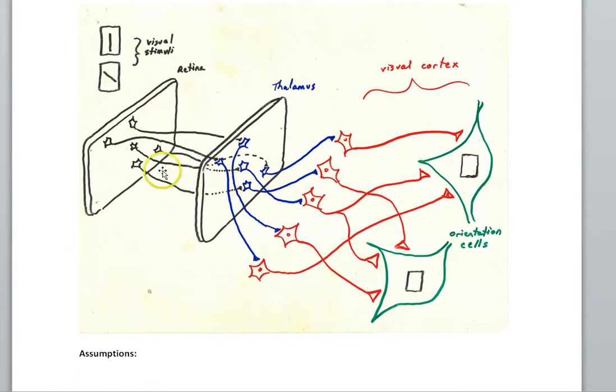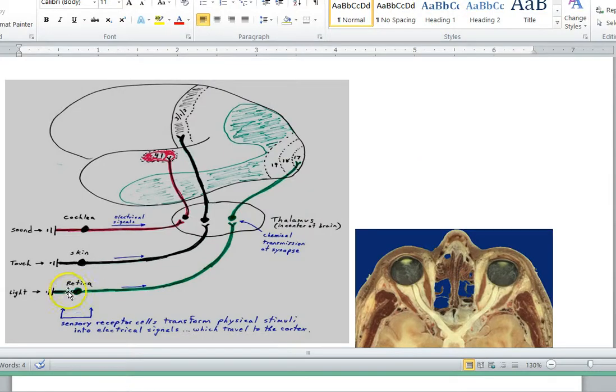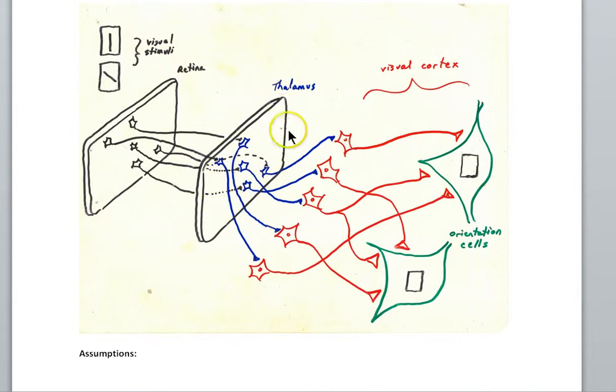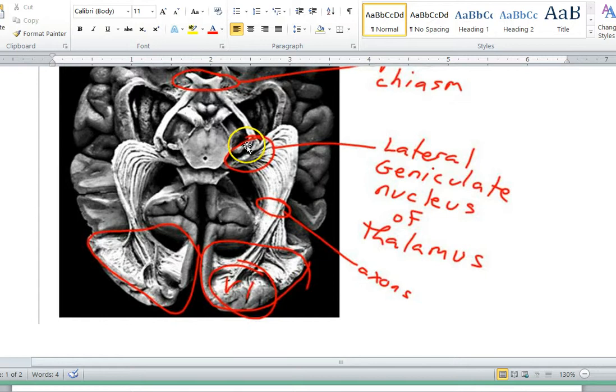They found something that looks like this. Okay, so in this diagram we see the wiring pattern from retina over here on the left to thalamus, and from thalamus up to the visual cortex. The visual cortex would include both the red and the green cells here. So recall that the retina, of course, is going to be where light is going to activate light-sensitive cells, and then the axons coming out the optic nerve will make a synapse in the thalamus. That's what you see here. So the thalamus would be represented by the blue cells here. So these black axons would be the optic nerves going to the thalamus. And then thalamus cells are going to send their axons up to visual cortex. And we saw that here. Here are the thalamus cells sending all these axons up to visual cortex.